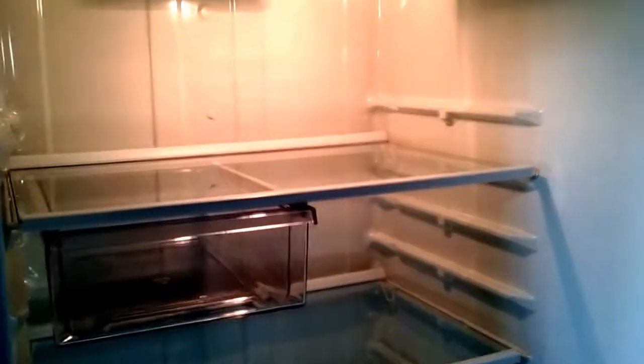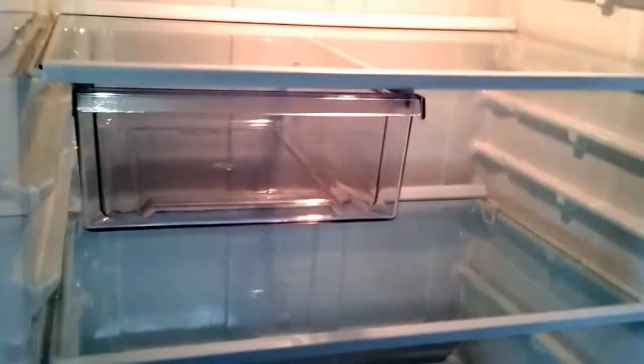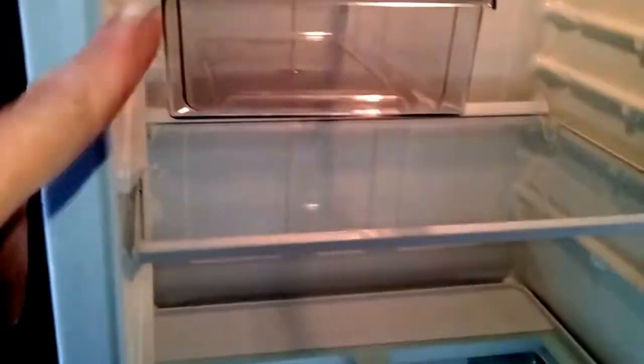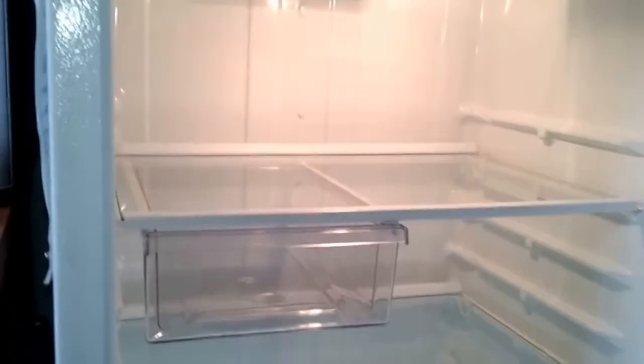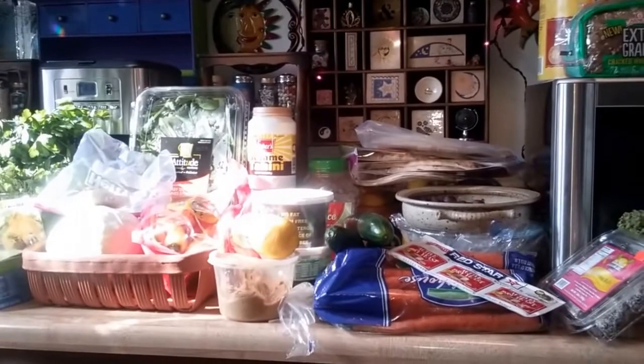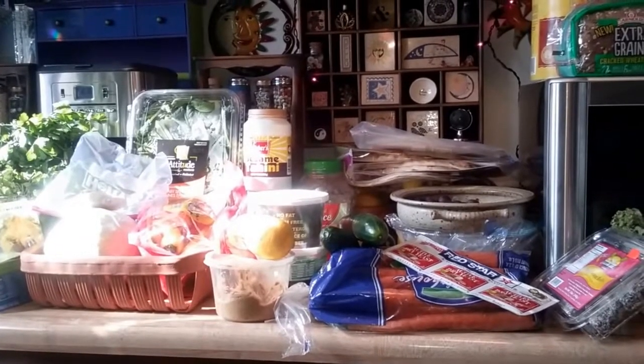Okay, little update. I got everything cleaned out. And I took all the drawers out. I scrubbed everything just with hot soapy water. And I will put some clean paper towels in the bottom of those two drawers, just as a liner. And I will now be addressing this on the counter here. But I'm really happy, and I'll show you in just a second what we're keeping and what we're getting rid of. So hang on a second.